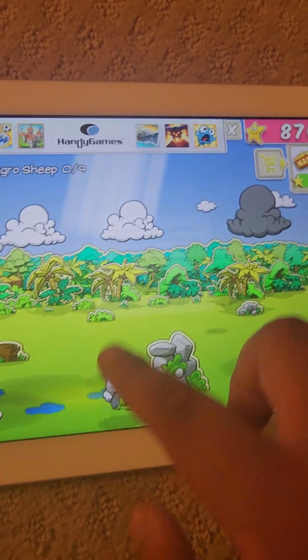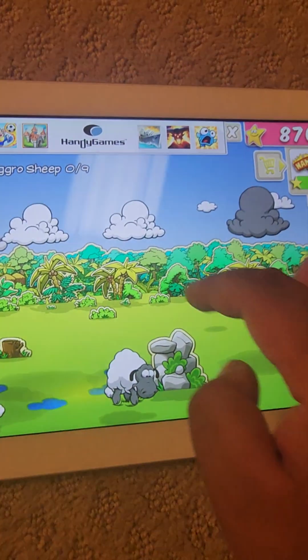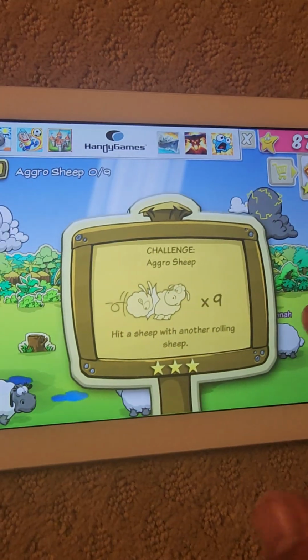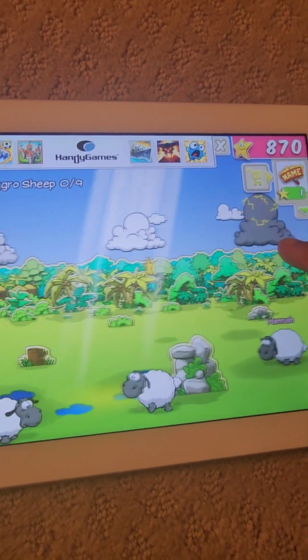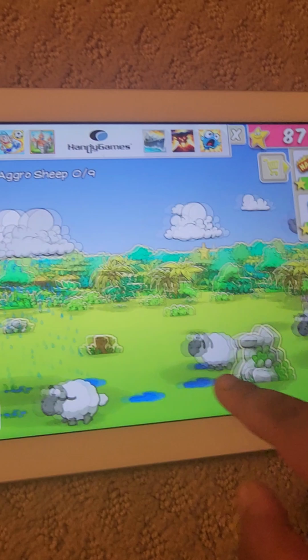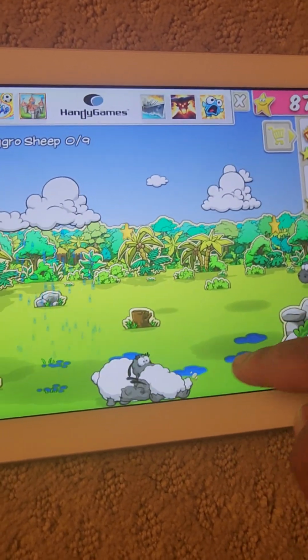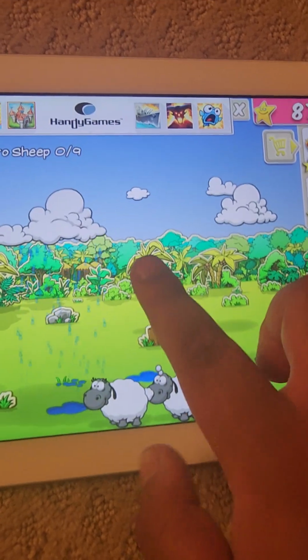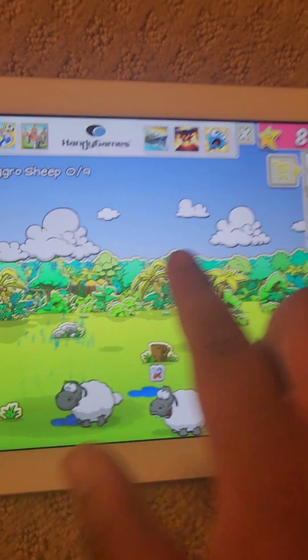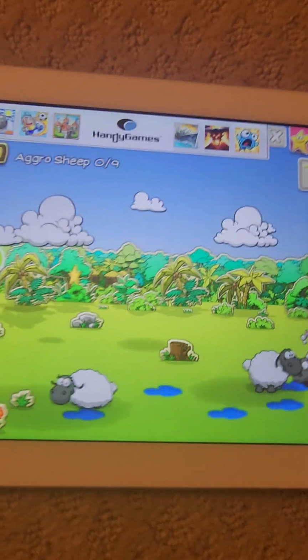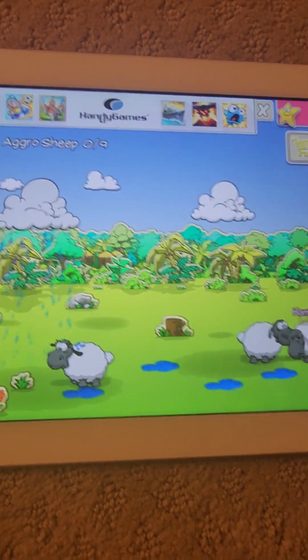Now, Argo Sheep, let's see, I have to hit a sheep with another rolling sheep. Oh. And once you see stars in the air like that, tap them to collect them.